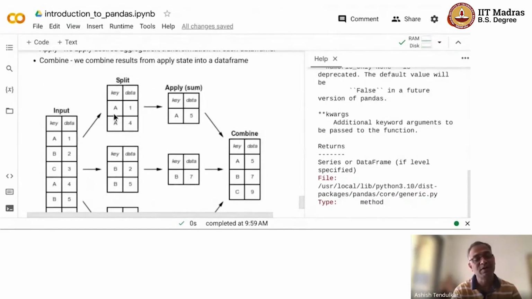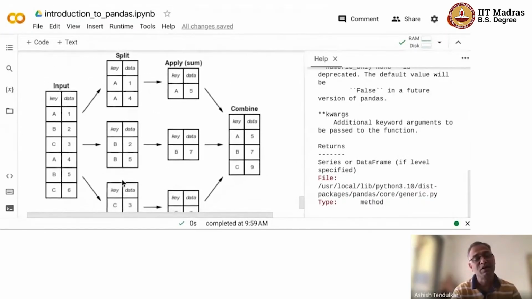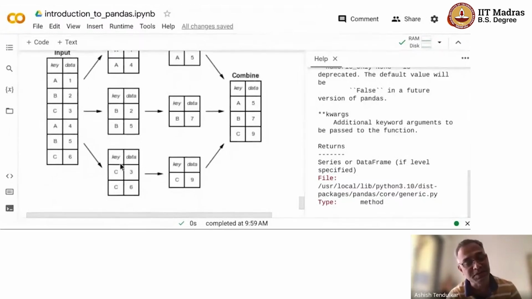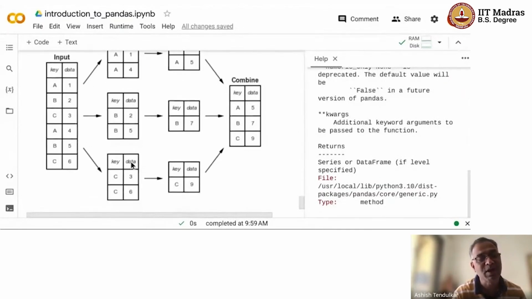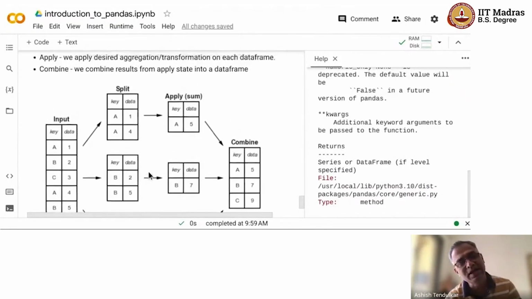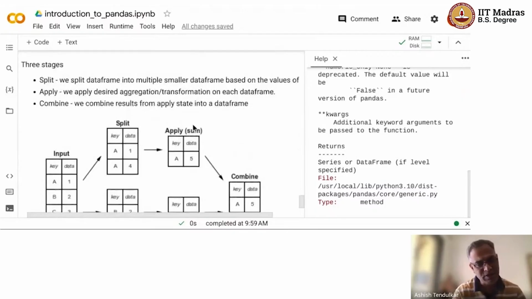One for the value of key equal to A, key equal to B, and key equal to C. For A, we have values 1 and 4. Those values are copied over here. For B, the values are 2 and 5. They are copied over here. And for C, values are 3 and 6. They are copied over here. And then let's say we apply the function, and the function is sum.